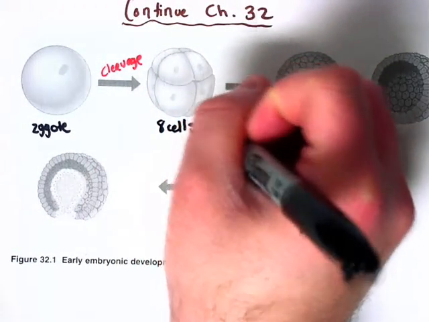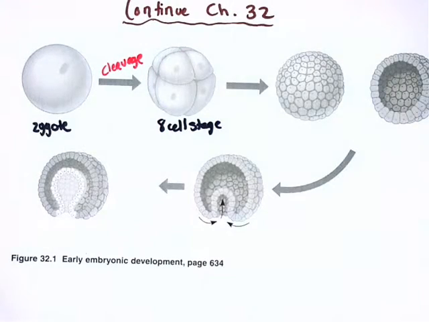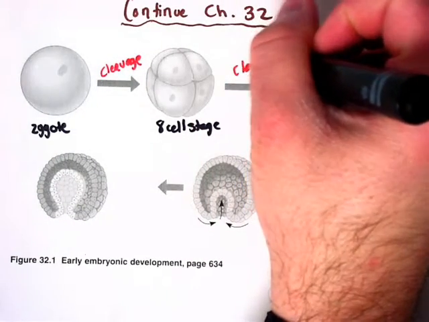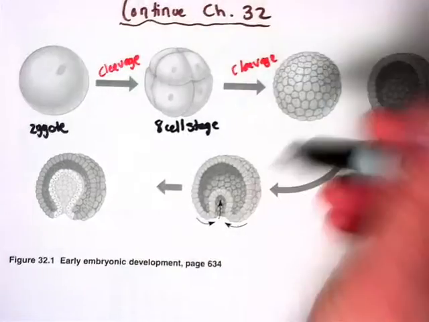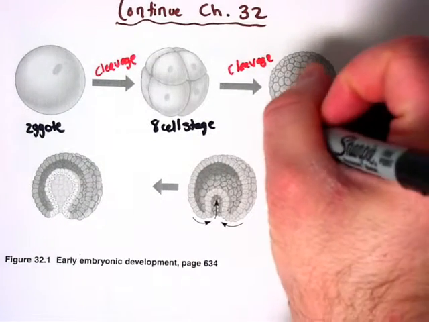And you probably could see that from the fact that there's 4 on this face, so there's got to be 4 on the opposing face. Now you would go through more rounds of cleavage, which basically means more rounds of the cell cycle, more mitotic events, and end up with a variety of cells that actually is a very, very hollow ball of cells. This is called a blastula.